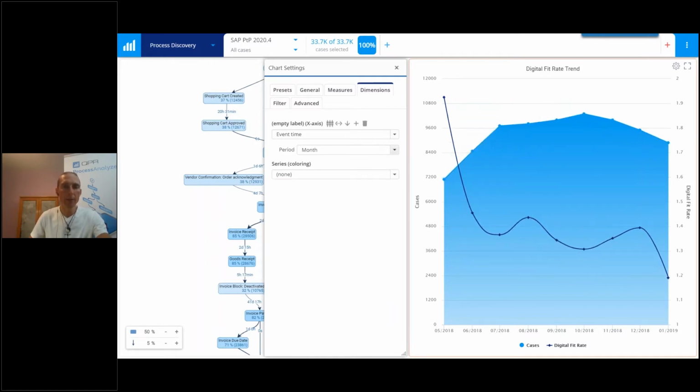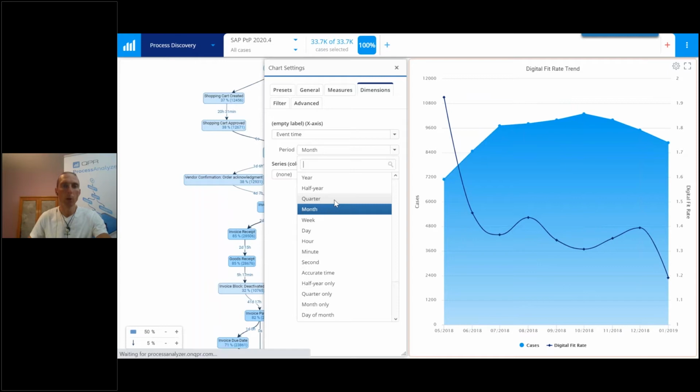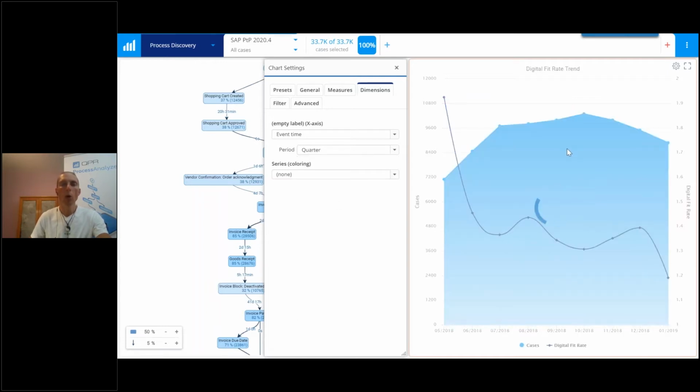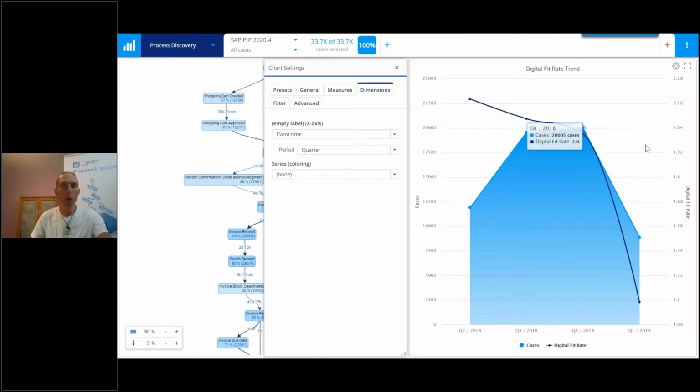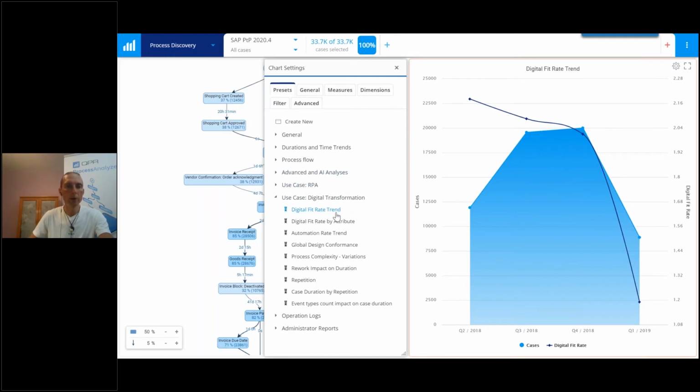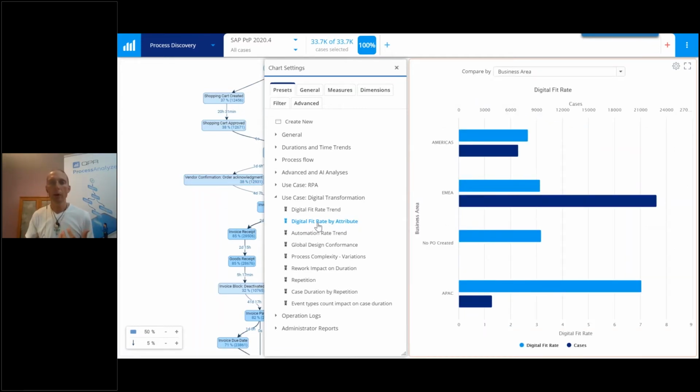So customizing this is super simple. If you want to see the information on quarterly level, you just go here and it automatically gives you that. So presets are over here: the digital fit rate as a trend and the digital fit rate by attribute. The attribute is the benchmarking version of the digital fit rate.